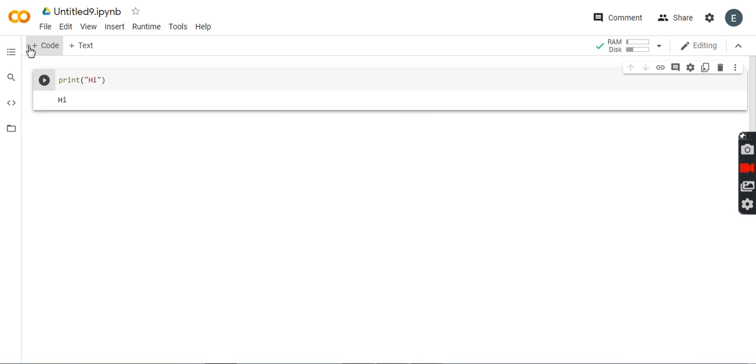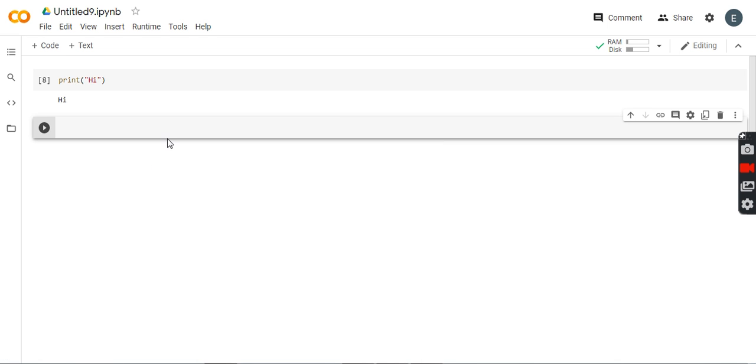To check if it is a string or not, we have to first create a variable which will contain a string.